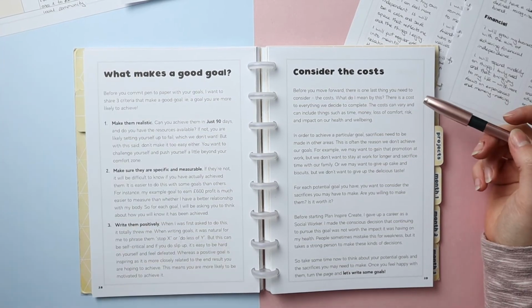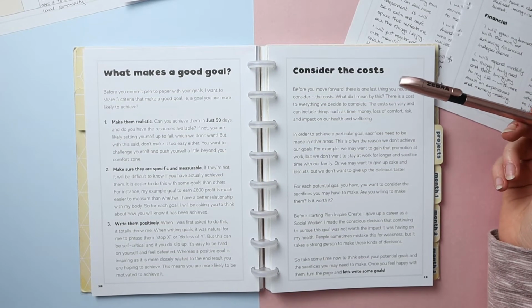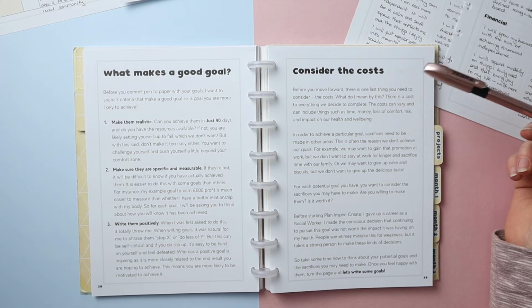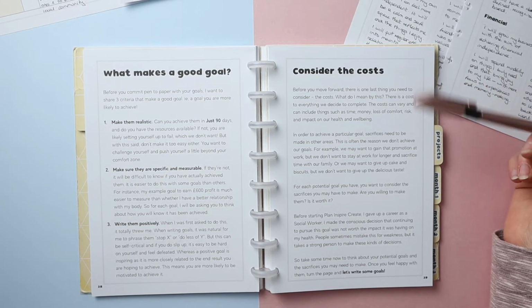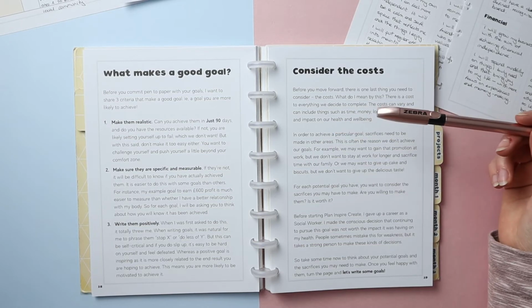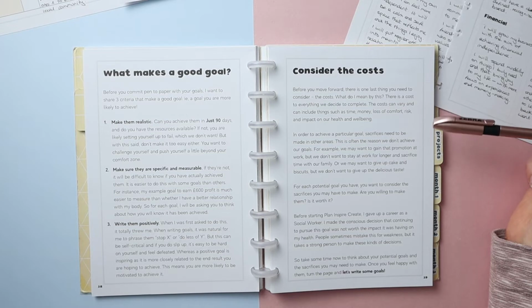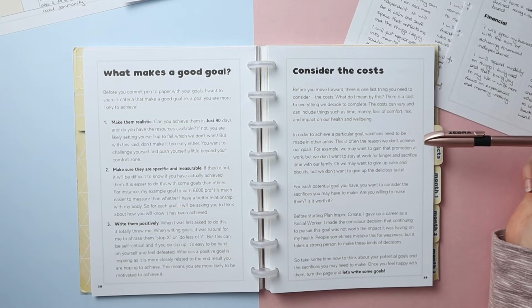And then considering the costs, what the planner is saying is there's a cost to everything we decide to complete. The cost can vary and can include things such as time, money, loss of comfort, risk, and impact on our health and well-being. So in order to achieve a particular goal, sacrifices need to be made in other areas. And that's often the reason we don't achieve our goals.